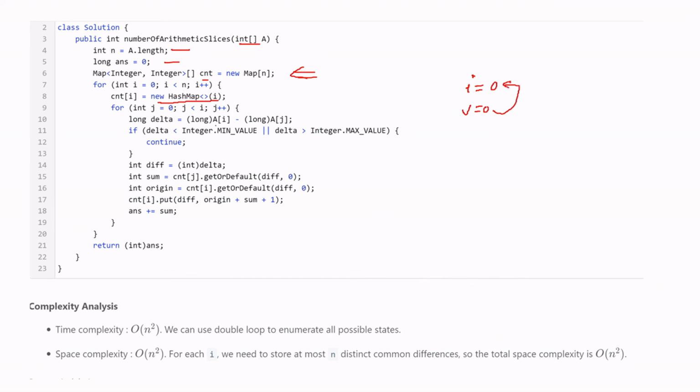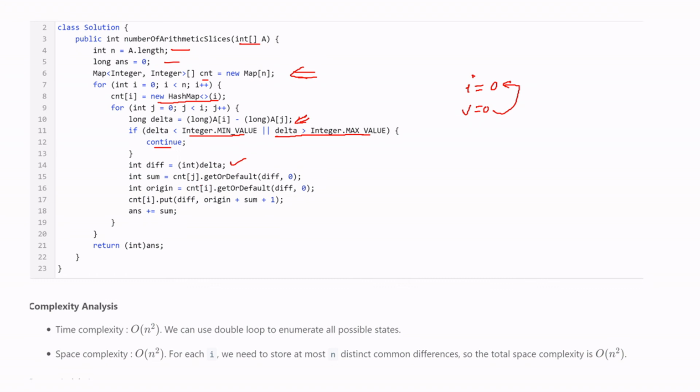Here we will calculate the difference. Delta is long a of i minus long a of j. This is called the difference. Then if delta is less than the minimum or delta is greater than the max value, in either case we will continue. Delta is the difference.